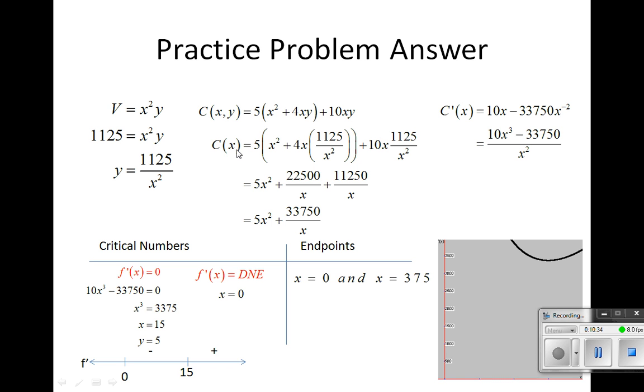But I have too many variables, so I decided to get rid of the y's, both y's here and here. So if I want the cost just in terms of x, I go back to the y equation, figure how much y is, which is this right here, and plug that in for both of the y's. Simplify it out, I get to here. This equation is going to be my cost equation for x number of items. So as I move on, I'm looking for when the derivative is 0. I need to take the derivative still. Taking the derivative of this equation, I get 10x plus negative 3375x to the minus 2. I set that equal to 0, I solve, and I see what I get.